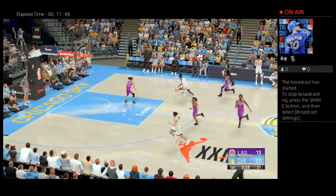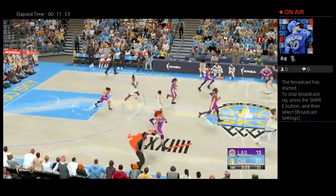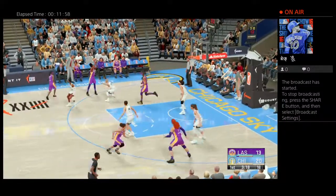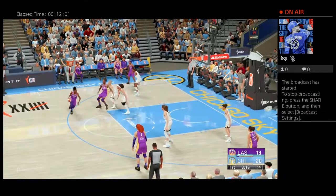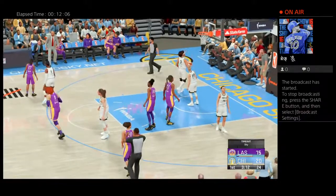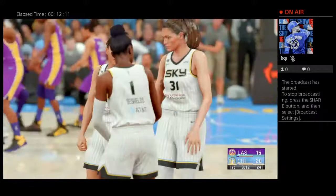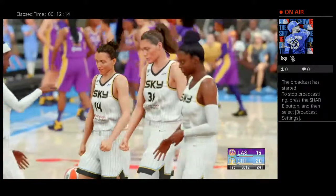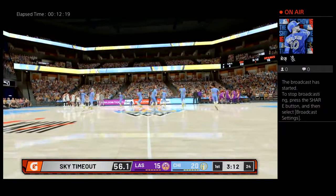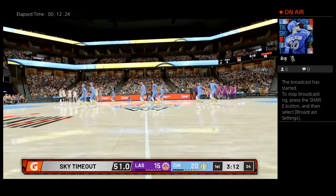Fast break Chicago. Here's DeShields. No good there. Now the Sparks take it the other way. Back to Wheeler. Ogumake. Vandersloot defending. To the paint. Shot's good by Ogumake. Letting herself be available off the pick. Ogumake is one of the best rollers in the WNBA. Timeout called by the Sky. Yeah, coach wants to get everybody on the same page out there and maybe change up some things as well. Yeah, that's probably a good timeout. You might as well talk things through. And kind of change that game plan as well.